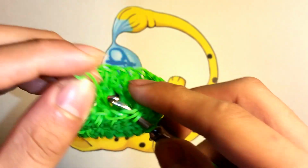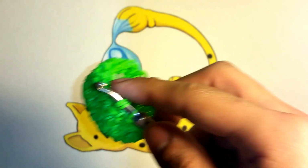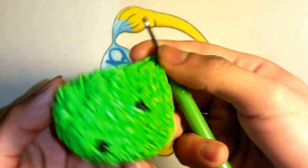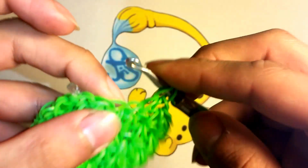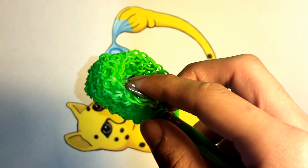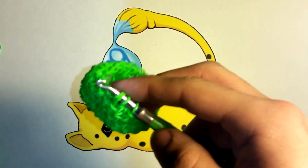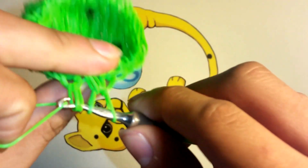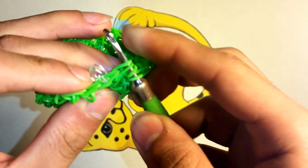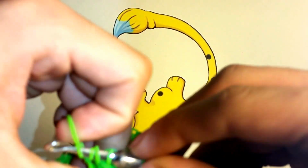Okay, I'm almost there. I'm just gonna go ahead and finish up, and we're gonna do one more row. I think it's one more. Yeah, we should be able to do at least like one, maybe two more rows. I'm gonna see how it's gonna look. But for the most part, I planned just one more row, but we'll see. Like I said, I'm doing this from the top of my head. From what I can remember. Okay.